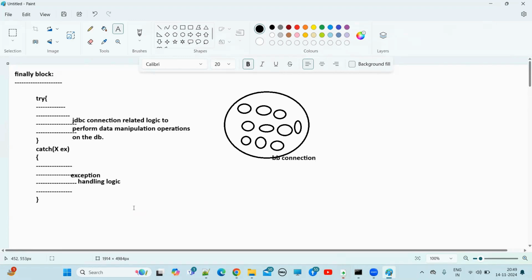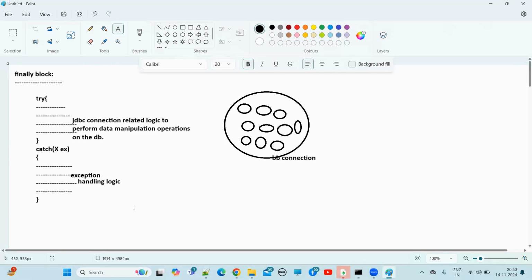All the statements we write will not be executed. Let's suppose in the try block we have 100 lines, and in the first 10 lines there is an exception.